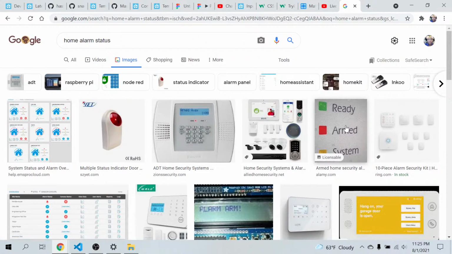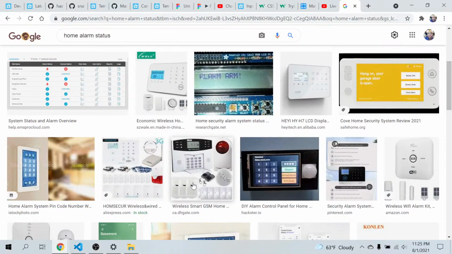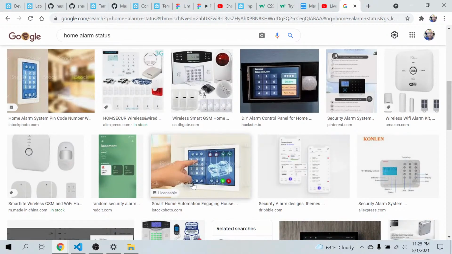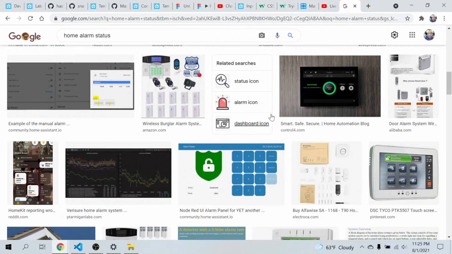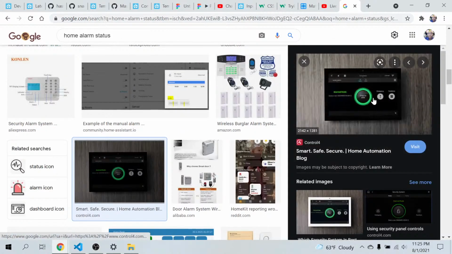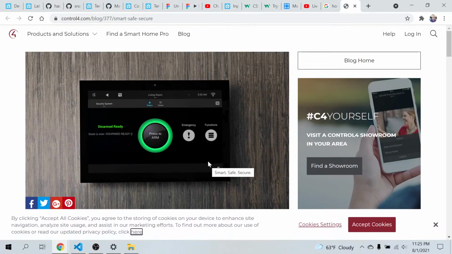Ready, armed, and then system is probably like error. I like the look of that. Let's see what this looks like. I can totally steal that. I think I might steal that.